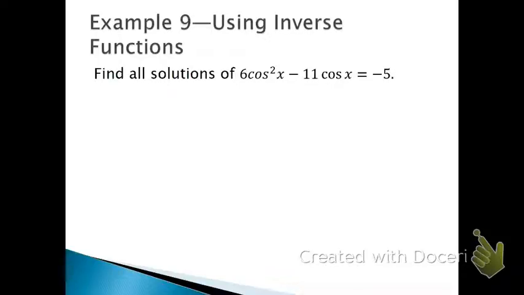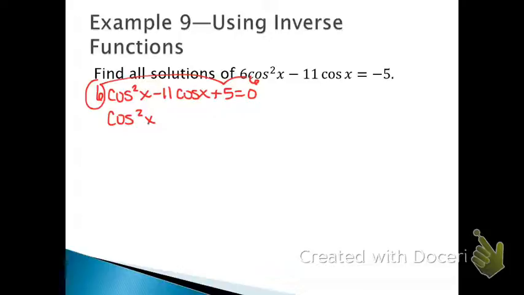And so the first thing I need to do is be able to factor this, because I have cosine squared and cosine, so I need to have it set equal to 0. So I'm going to end up moving that 5 over by adding it, so we get 6 cosine squared of x minus 11 cosine of x plus 5 equals 0. And then this is just our alien, so man goes vacation, kisses his wife goodbye, he's gone, but because they're aliens, when they kiss, she multiplies by him.